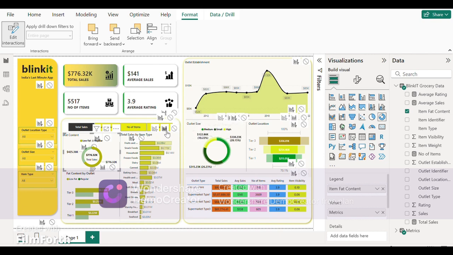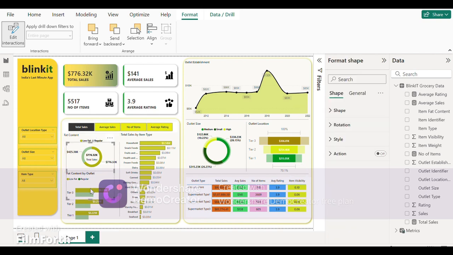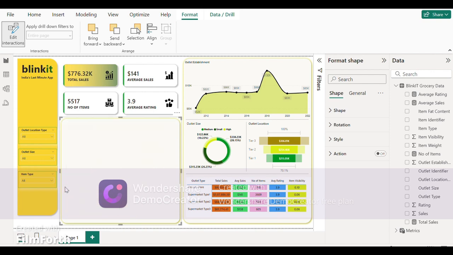It will give us an option in all of the charts, and all you have to do is click on this filter option for all the charts. So once you do that, you see that every chart is changing. It's not highlighting, it's actually changing itself. So I'll do this for the rest of the charts as well.